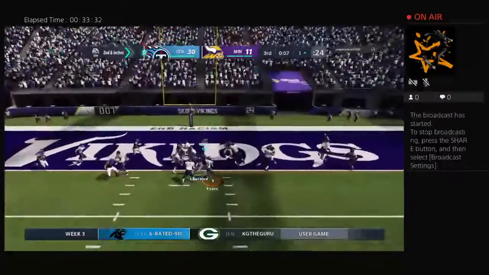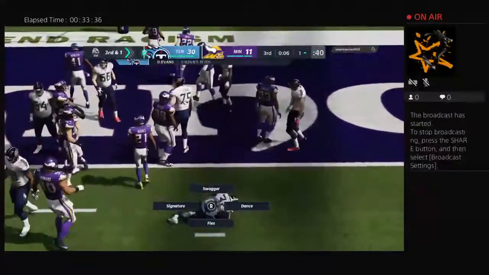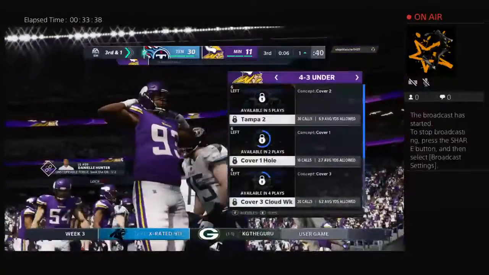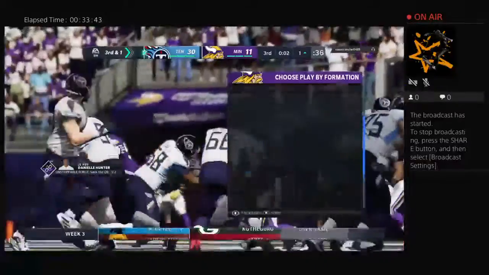And they'll go right back to Evans. And he is not going to get in as the big body stops him at the 1. Not enough there for a first. No gain, as a matter of fact. And it leaves them at 3rd and 1.